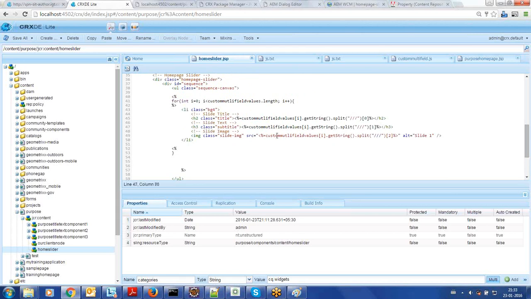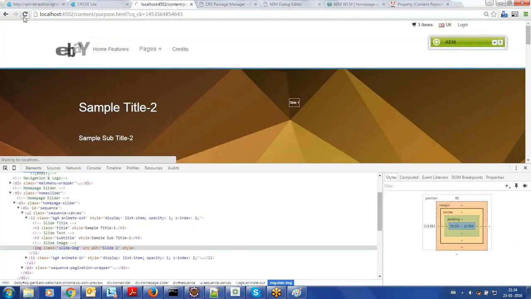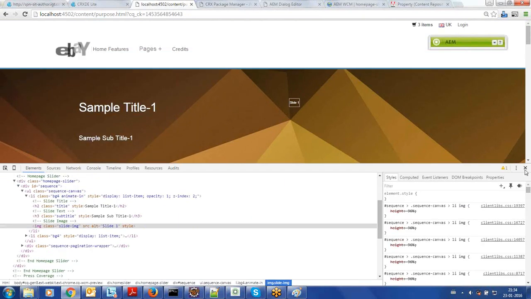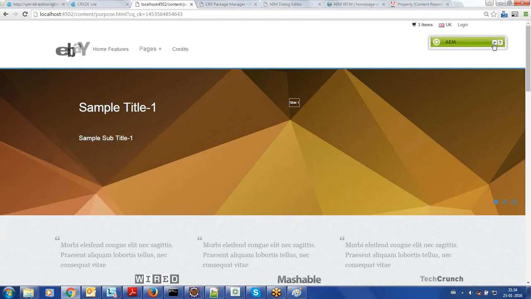Just check the code, why it is like this. Sorry, image is not coming.